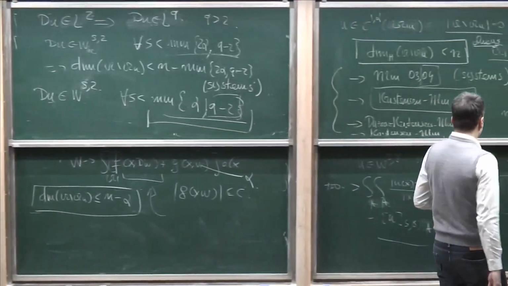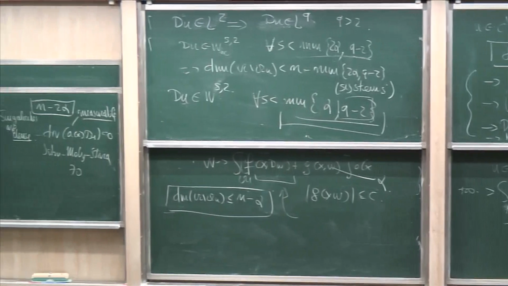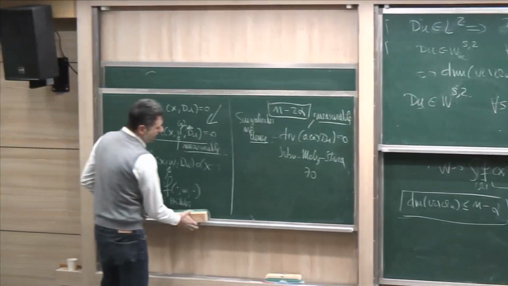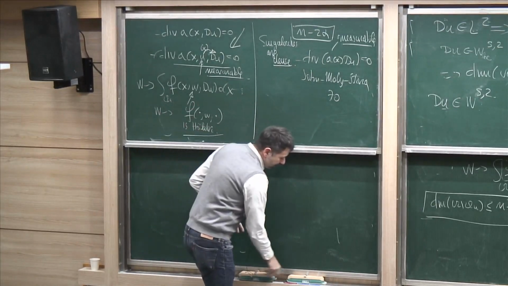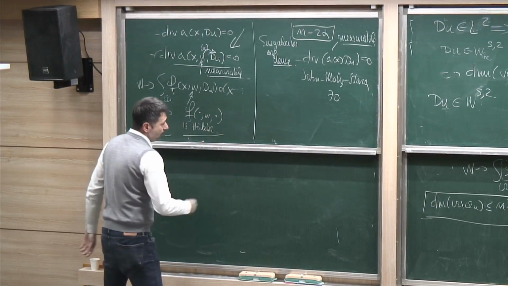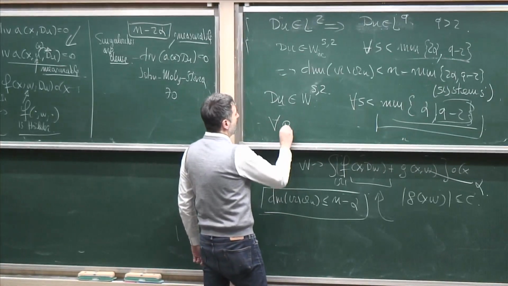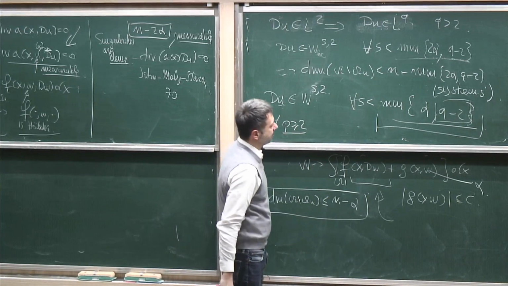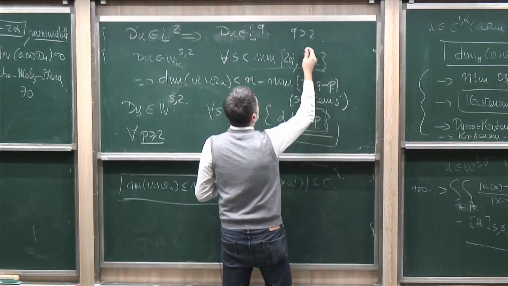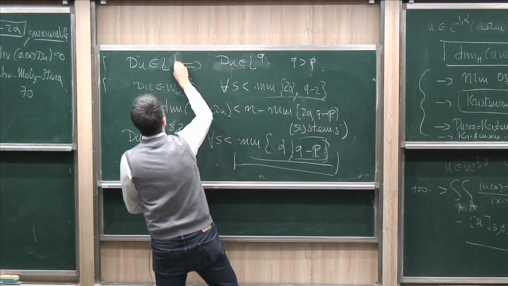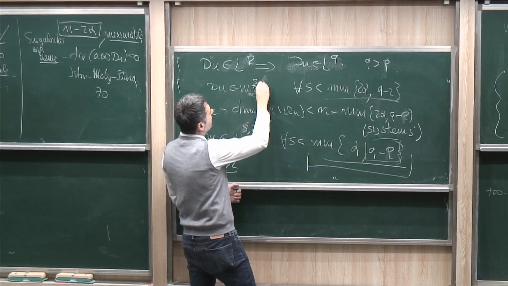And of course, let me conclude this part with two remarks. The first remark is the following. It is well known that in 2 dimensions, of course, everything here is okay for every p larger or equal than 2, and also for p less than 2 up to a certain extent, where you should just replace this with this, and with this, and you start with this, and you will get something like this.